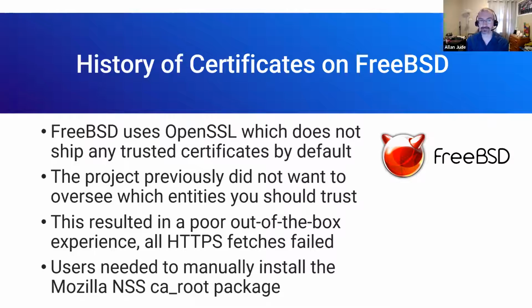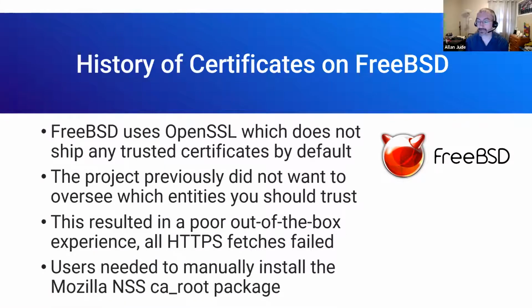But this resulted in a very poor out-of-the-box experience when using FreeBSD because you couldn't connect to any HTTPS websites, even just to download things to install them and so on. And having to go read the man page for the fetch command to find the environment variable to set to say it's okay that I don't trust that certificate kind of defeats the whole point of HTTPS anyway, and was just a bad experience.